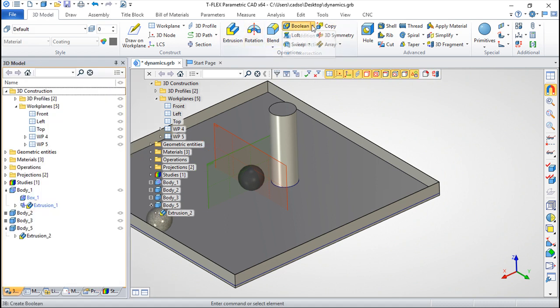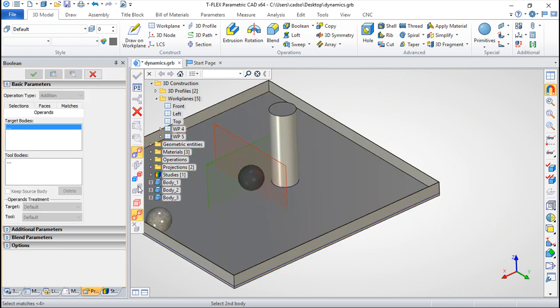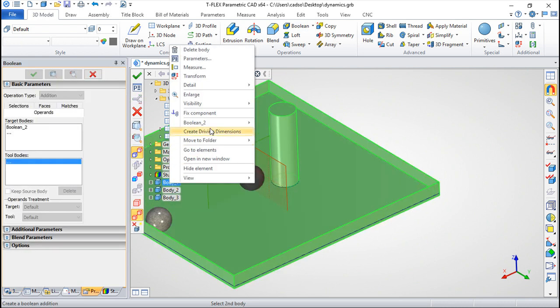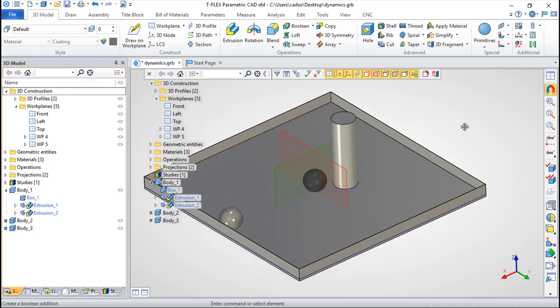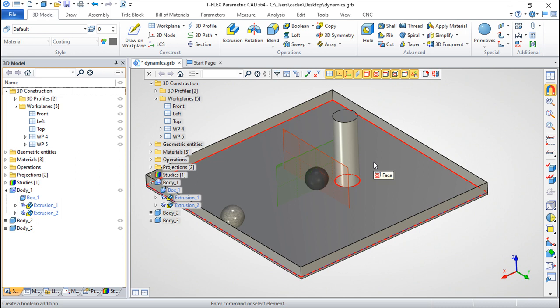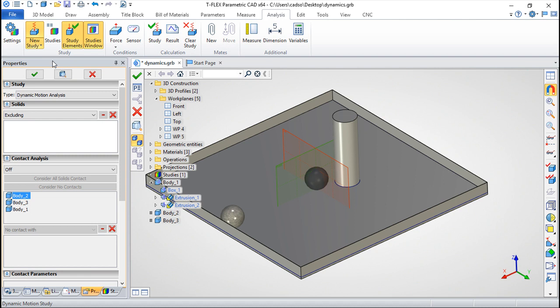And make a boolean, so to join this one to this one. Okay, and let us do the fixing again, and we can make a new study, or let us create a new study, so we can have multiple studies, and we can run the same simulation.